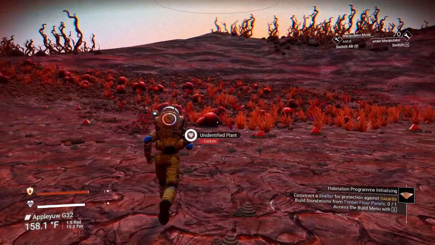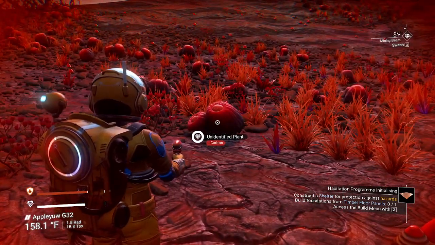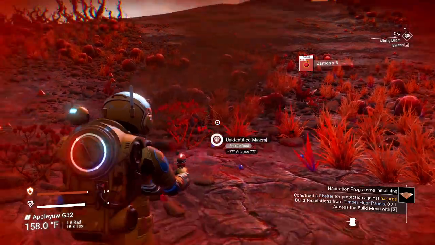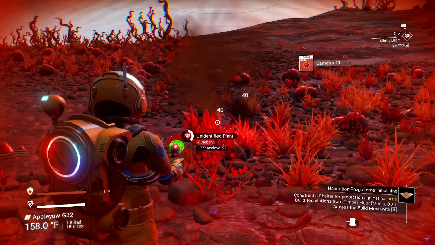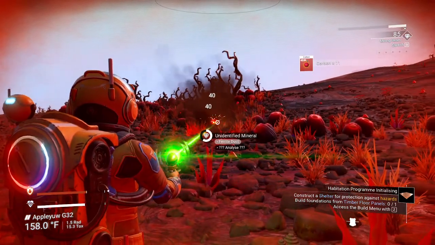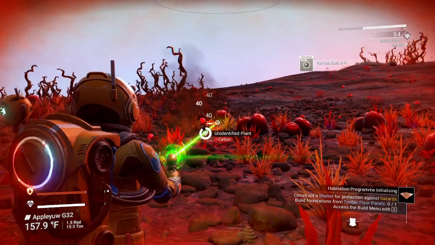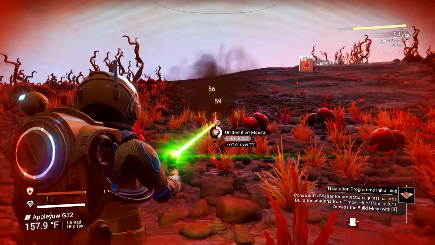Now I need carbon. What's carbon? Looks like this is carbon right here. I've got to get my mining beam out. And this is going to be a while because these don't give a whole lot of carbon. We got some ferrite dust out here. We can just keep going for a little while here and just suck up all the minerals that are all over the ground here.